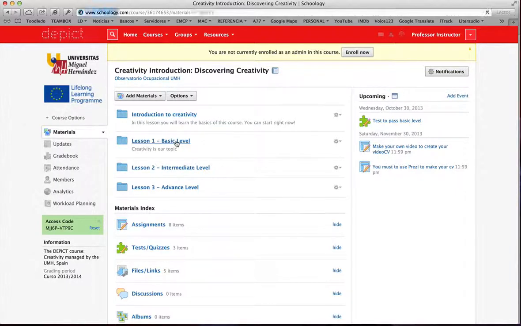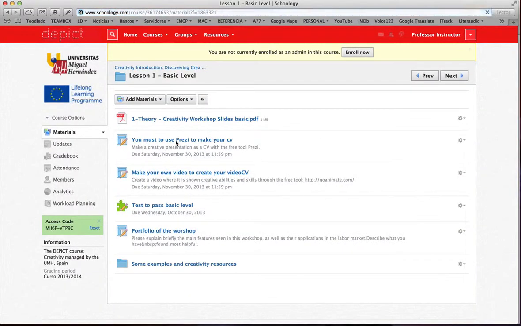Let's go inside lesson 1 basic level. And here you see different materials that have been posted to this lesson. So the folder is a container for everything going inside the lesson. First we see a theory. This is a PDF document that has been added.